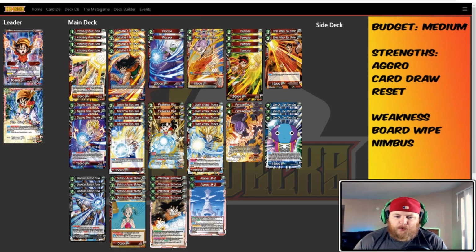And then finally, the board and hand reset with the Zeno is just a great way to equalize things. If things get out of hand, if your opponent's got a huge hand size and a huge board size that you just can't deal with, you can drop the Zeno, reset everything, and then draw one more card than what they're drawing, which is really good for us.